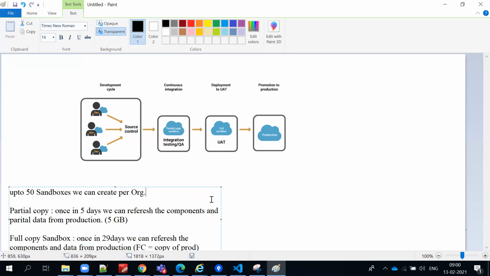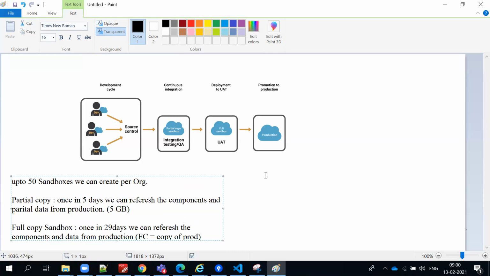Now, types of sandboxes, we have a couple of them. What are the ways that we use them? We have the developer sandbox, which is common for all developers; we use the same sandbox. We also have the developer pro sandbox.